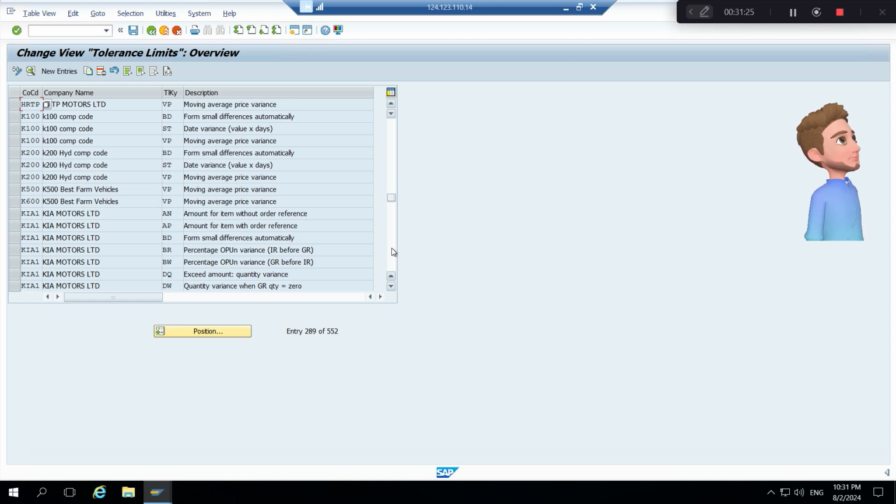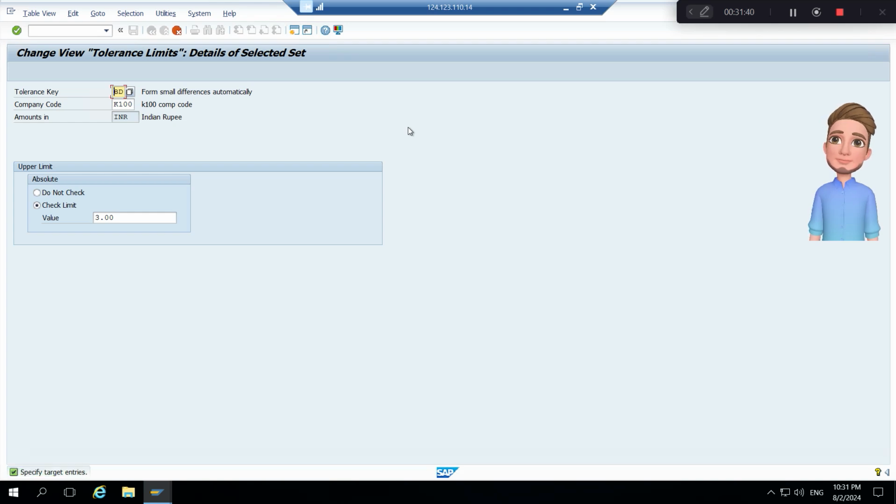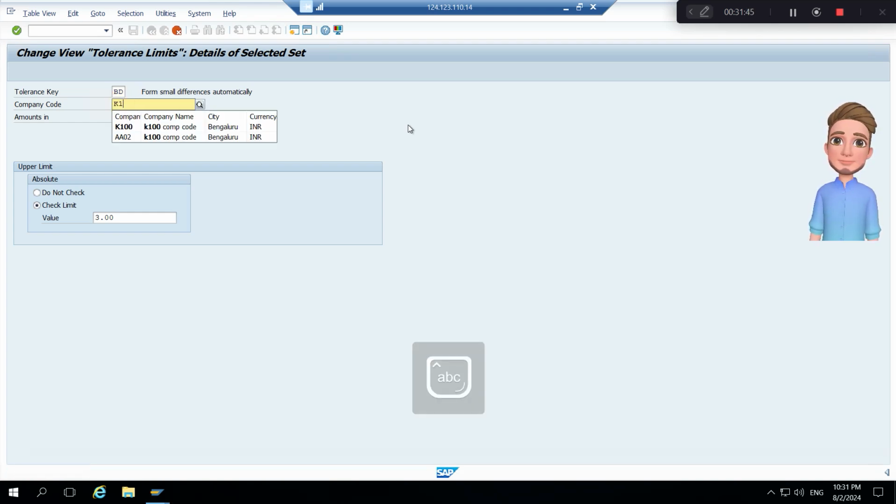So I'll select very few: BD, ST and VP. I'll select BD, which is for small differences automatically. ST and VP, I copy it. So here it is for BD. My company code is B100.